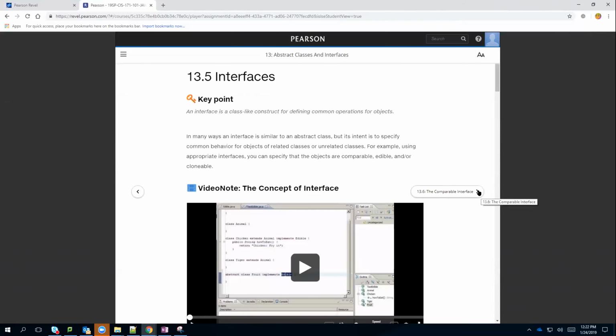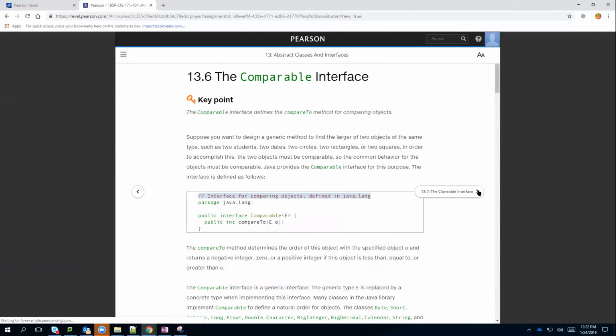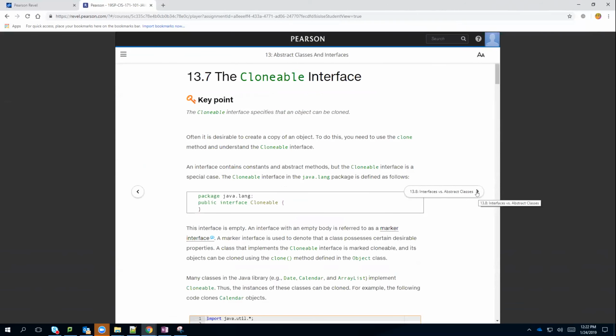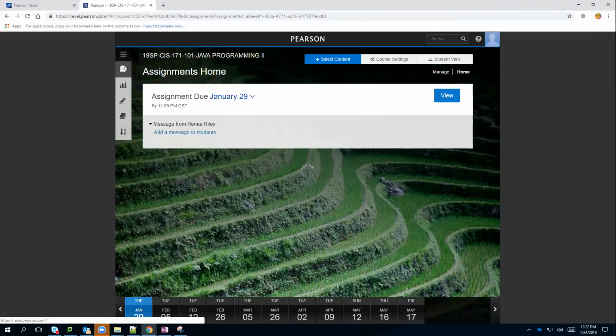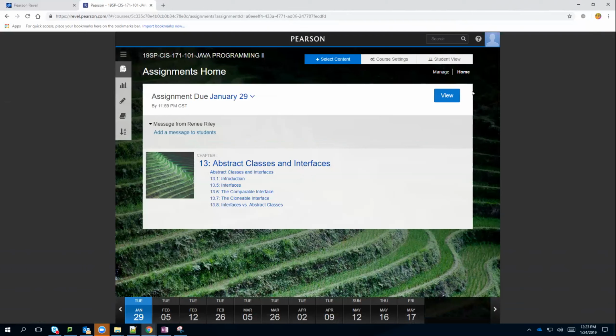You should be seeing videos. So this should be just like having the textbook. This assignment should be just reading the chapter, going through all of the information. Now, if that looks good, let's go back to our assignment screen.